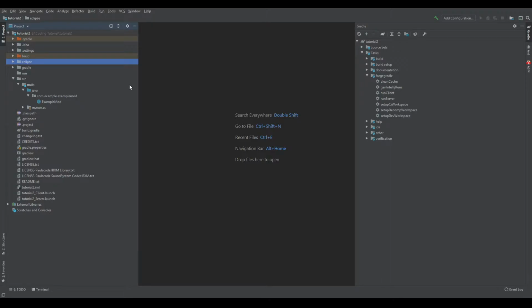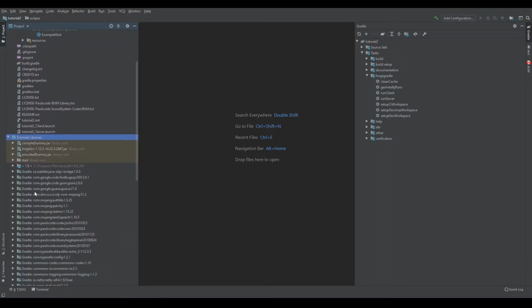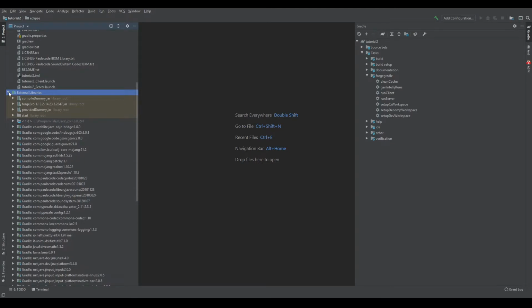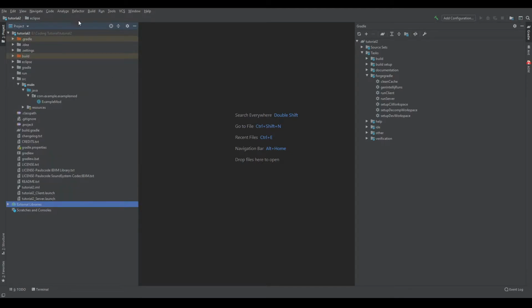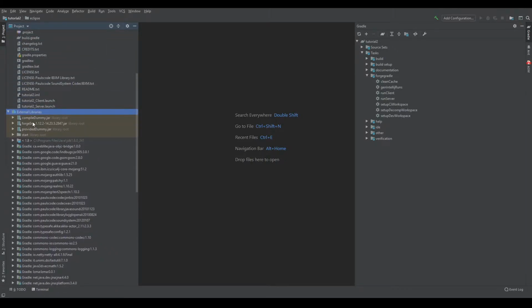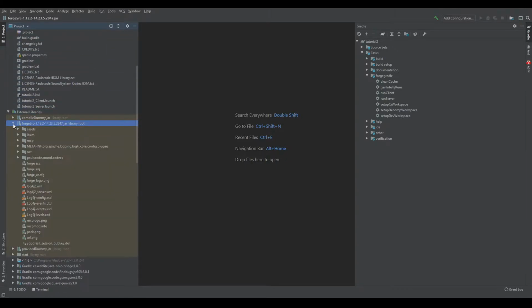But anyways, if you didn't understand what we did last episode, we basically installed the programs that allow us to run Java, and we also got all the code files that we needed. You can actually see all these code files if you go to external libraries in your IntelliJ IDEA editor. If we open up external libraries, you can see we have the Forge jar file, which contains all of the Minecraft code that we are going to be using.